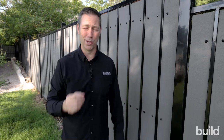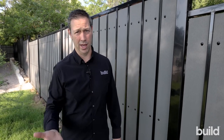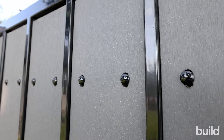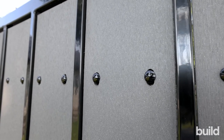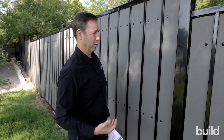I wouldn't say it's zero maintenance — you might need to power wash this every year or two or three, but no staining, no maintenance, none of that. Now if you did want the wood look, you could use a cedar board there instead of these composite boards from Fortress if you wanted a more traditional look, but I think this is the way to go.